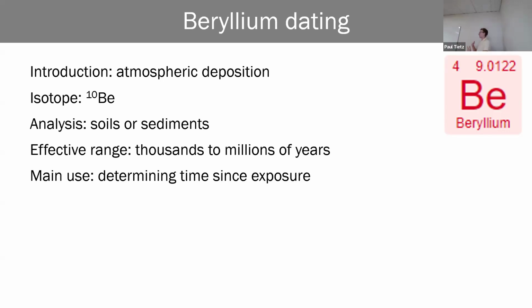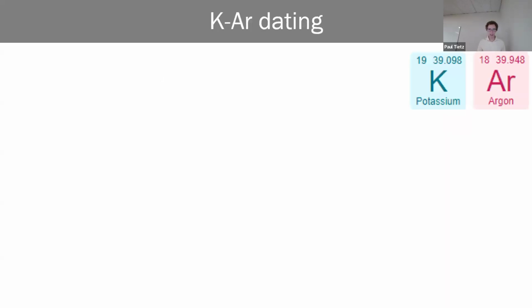So if we have multiple parent materials or a buried A horizon that could have been thousands to millions of years old, we could do some analysis of the beryllium isotopes that remain in the profile to determine when maybe this landslide occurred or whenever this surface used to be the ground surface, when now it's buried somewhere in the soil profile. Time since exposure. Continuing on our journey back through time, or extending our half-lives here, next is potassium-argon dating.